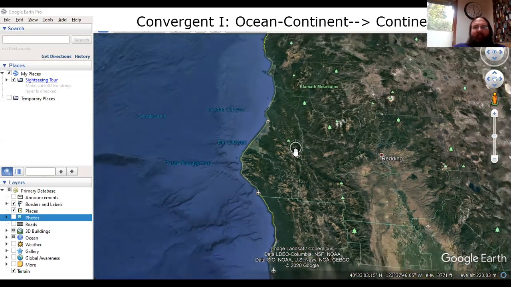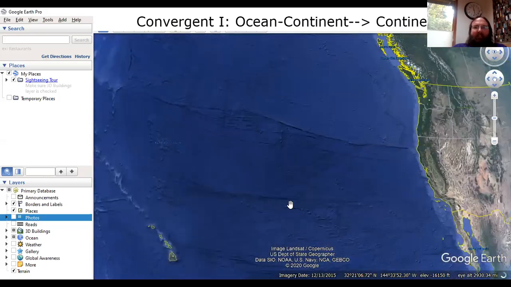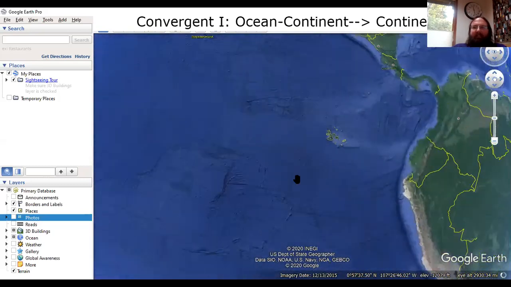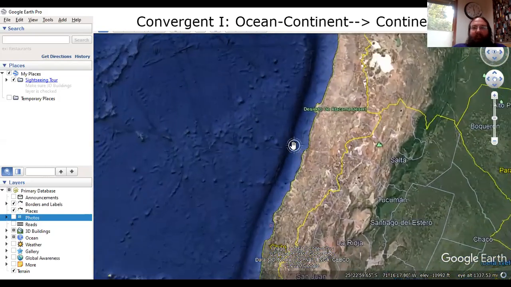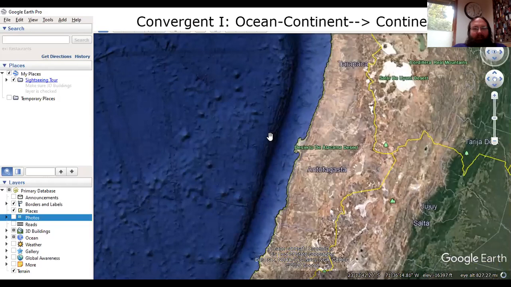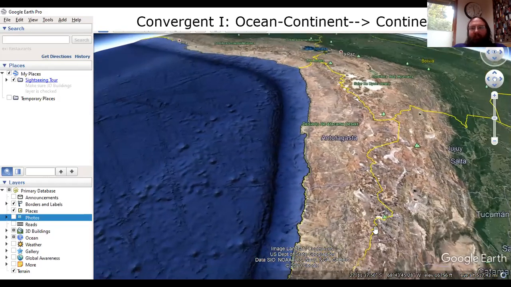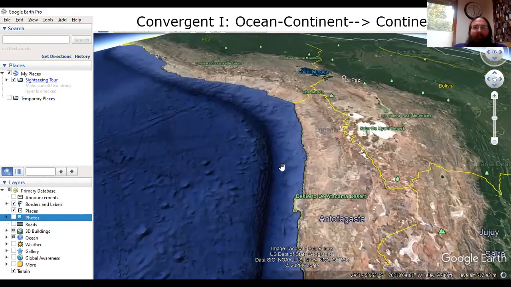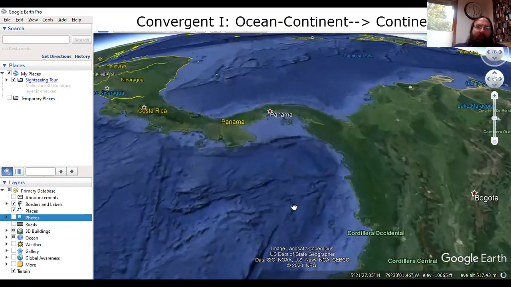So you see this not only, of course, off the coast of Oregon and Washington, but if you look around the Pacific Basin, you see a lot of subduction. You see a very dramatic trench in South America, like this one. Here, your subduction angle is going to be quite a bit steeper. You also see a whole chain of volcanoes running up and down the west coast of South America.